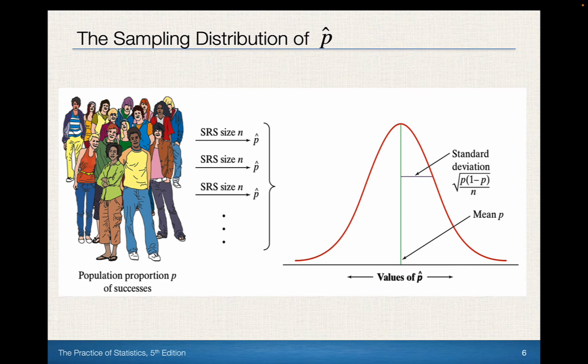And we had something similar in the previous lesson, and we'll have something similar in the next lesson. But the idea, of course, is we have a population with some sort of proportion P of successes. Notice that it's a script P. And from that, we're going to take an SRS of size n. Notice that it's going to be the same size n, and you can understand why now.